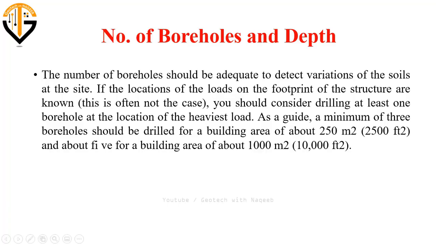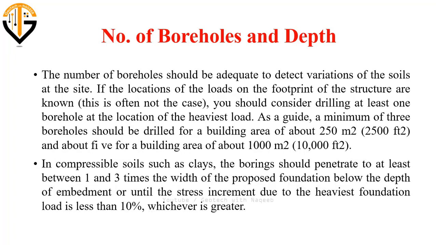So as a guide, a minimum of 3 boreholes should be drilled for a building area of about 250 meters square. For a building area of 250 meters square, 3 boreholes should be drilled, and 5 for a building area of 1000 meters square. Then in incompressible soils such as clays, the boring should penetrate to at least between 1 and 3 times the width of the proposed foundation below the depth of embedment, or until the stress increment due to the heaviest foundation load is less than 10%, whichever is greater.